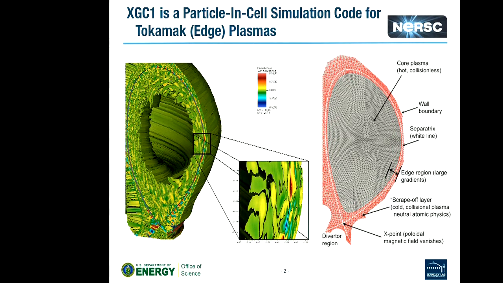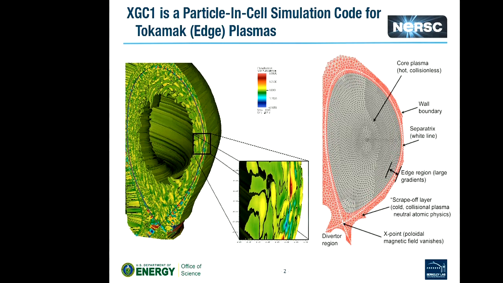What's special about XGC1 is that it can go across this X line. Most fusion codes actually blow up at the X line because they do a coordinate transformation that diverges when you have this X point here. But in XGC1, we use a Cartesian coordinate system and an unstructured mesh on the poloidal plane to solve the electric field. And that means basically we can simulate any region of the system.